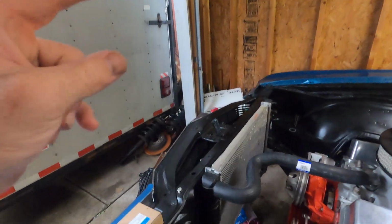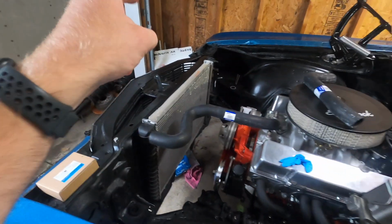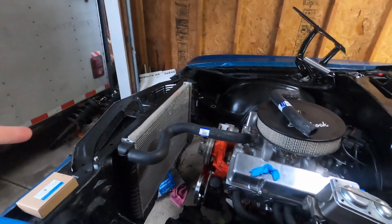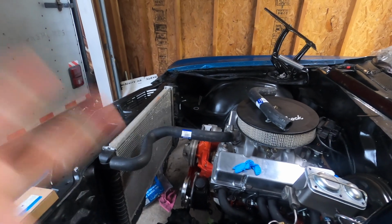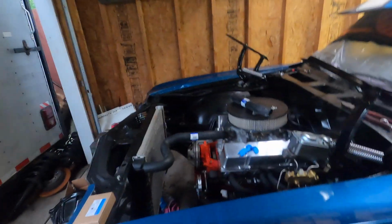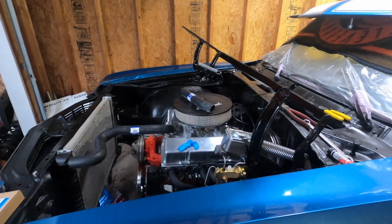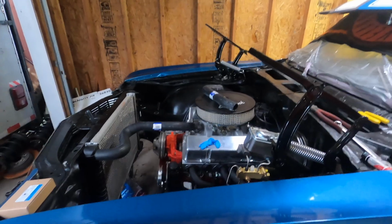So we'll see. Plan is next time to get the hoses on, hopefully get the lines ran, get the gas tank in, get the, like I said, the tranny lines ran, get a filter on it. We need a dipstick. I just showed you I need that new pickup, so we need a couple things here. So I'll be back in a couple days to iron some stuff out.